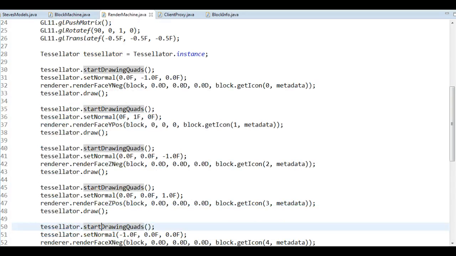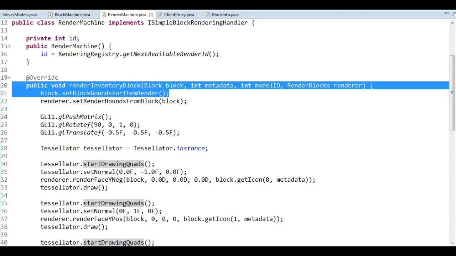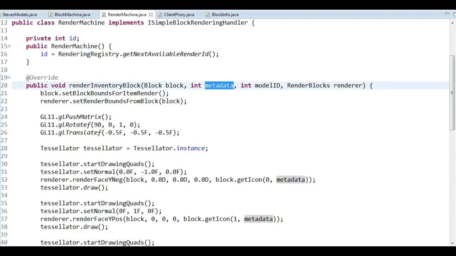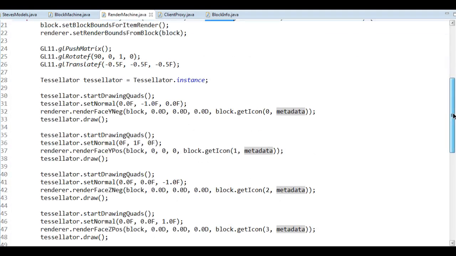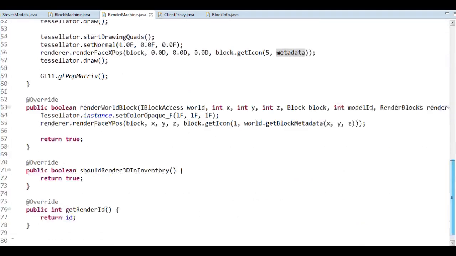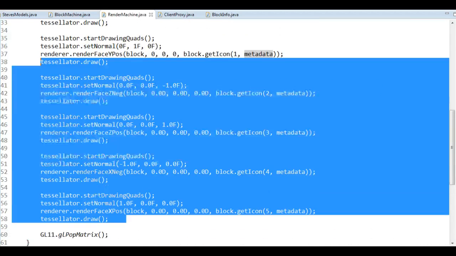We can make it draw differently, or what we can do is set the bounds differently. Now we get the metadata like that. That's awesome. So we can do different things depending on the metadata, so it's rendered in different sizes and so on. Or just control it all together. We can make it spin or whatnot. That would be a bit weird to spin it in the inventory, but we could totally do that if we wanted to. So that's everything I'm going to cover for rendering it in the inventory here.